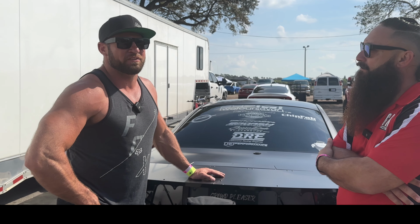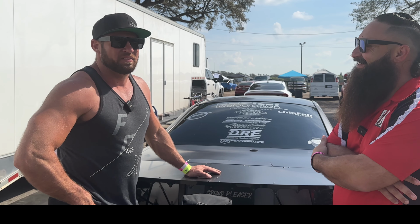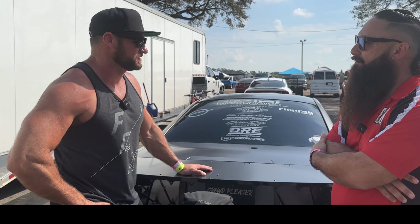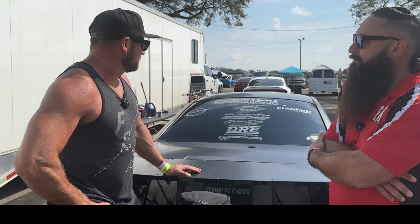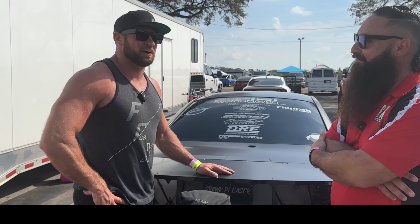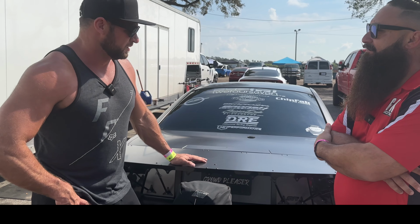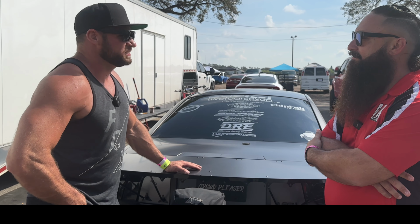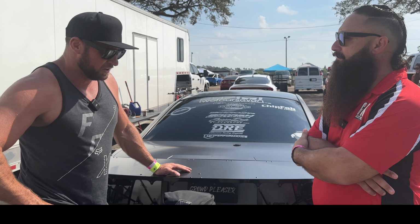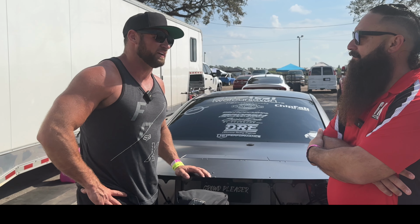You look around, there's a lot of very capable cars. Like last week at Immokalee, we had problems. You saw, the car ran great testing. We ended up frying a Holley. And that was like, I could pedal it and win with my eyes closed. So it was a little disappointing that we couldn't compete in the race. But the track's really nice. It's nicer than anything we really race on. So I feel good. I know the car is going to run good. It's just if we put the right tune-up in it to run faster than the next guy.